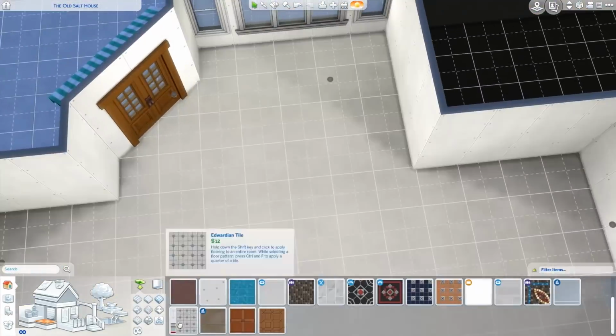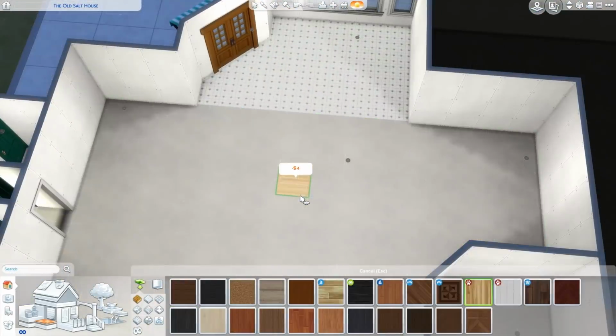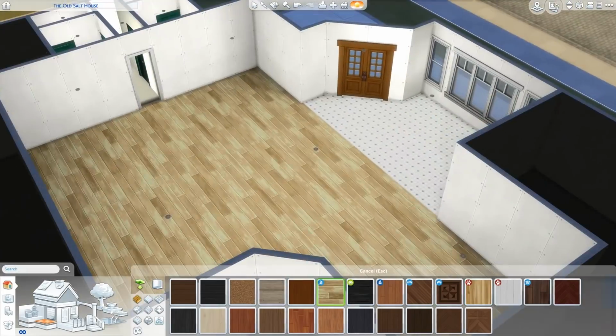I used the same wallpaper as the apartment building next to this one in this world, so I kind of just did what I did.